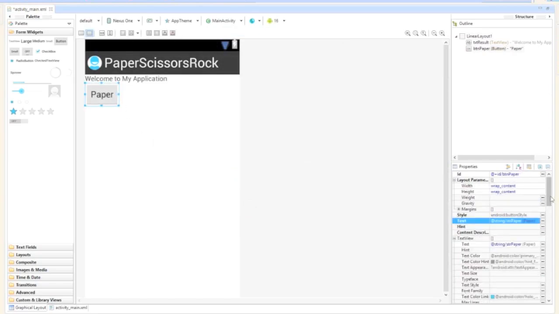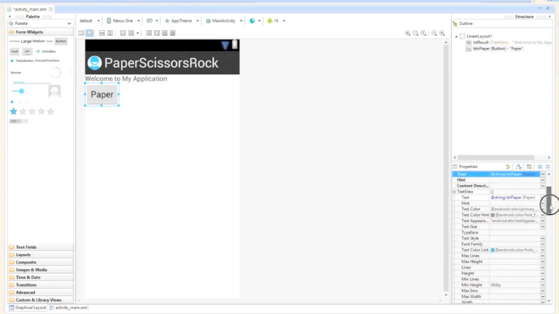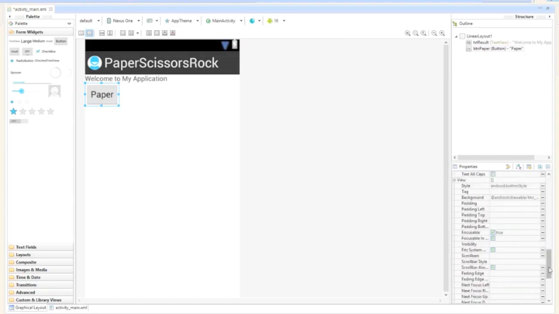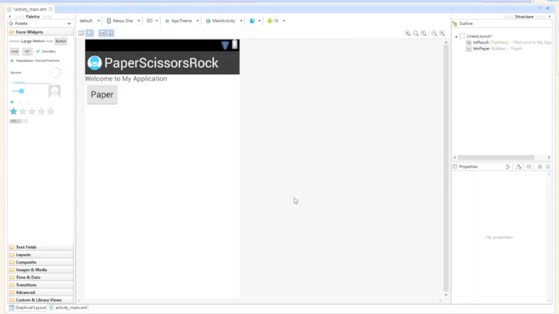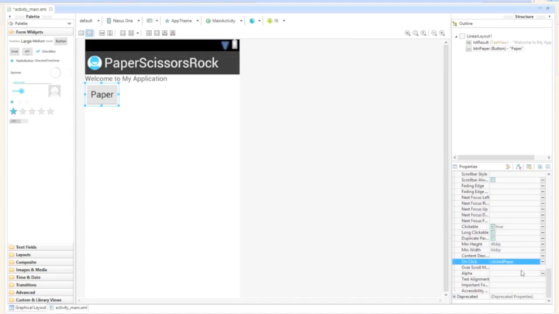Okay. To set what will happen when someone clicks on buttons, you can do two things. You can create action listeners, which if you've done some Java you may be familiar with, or we can set something to the onClick of our button. Whatever we write in here, it will look for that function in our Java file. So we're just going to create a function called clickedPaper, and hit enter at the end of it out of habit, but you can see that that's entered in.